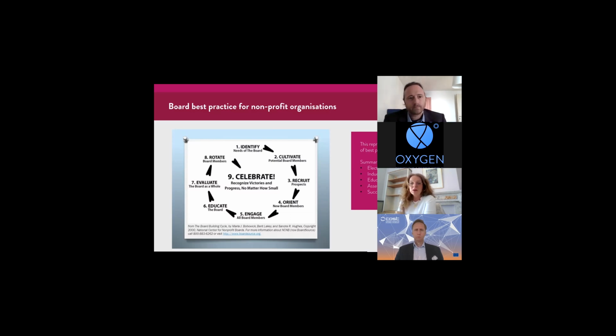So I've summarized on the right the different sequential five bullet points from this cycle as election, induction, this is the onboarding phase, education. Usually the board member's mandate will start with a lot of reading, a lot of networking. Assessment and appraisal. I'm suggesting also that this be carried out on two levels, individual and collegiate. The individual can be limited to the board chair, vice chair, and treasurer. And then very importantly, succession planning.